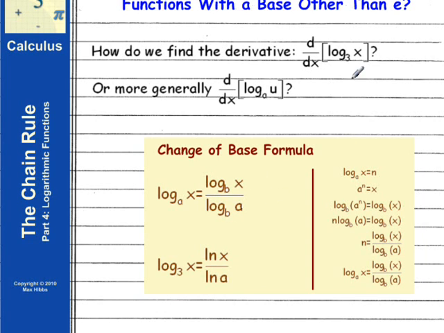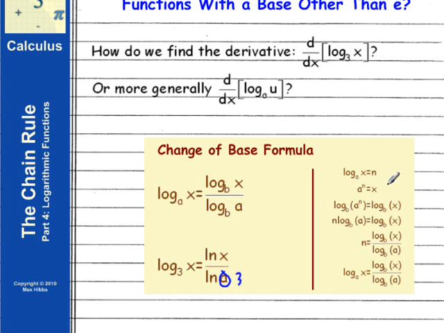Now, if we're looking at the problem that we want to do up here, then we would be dealing with this form, where we have the log of x base 3, and we could turn that into an expression that was the natural log of x divided by the natural log of the base. That should have been a 3. This should be a 3 right here. So I apologize for that. Okay, well, let me remind you how this happens.